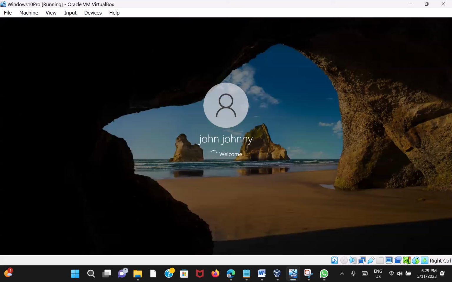Now it's logging in. You can see welcome. We didn't get any error so far. So it's supposed to be logged in successfully to the account of John.